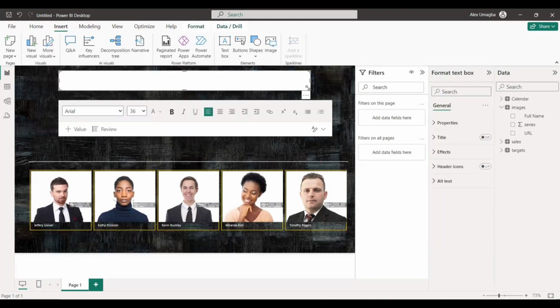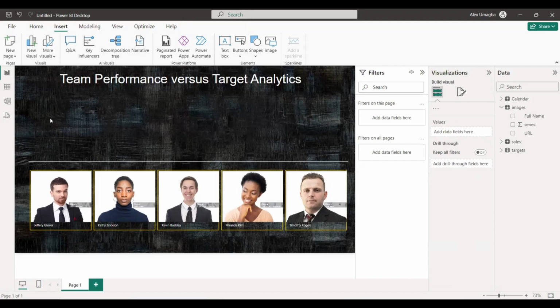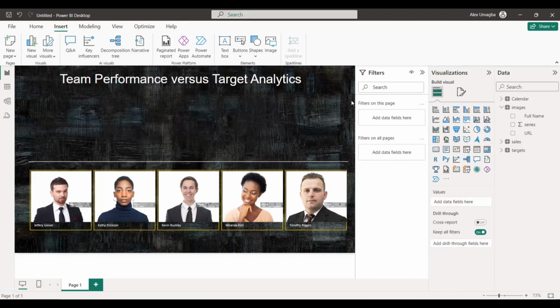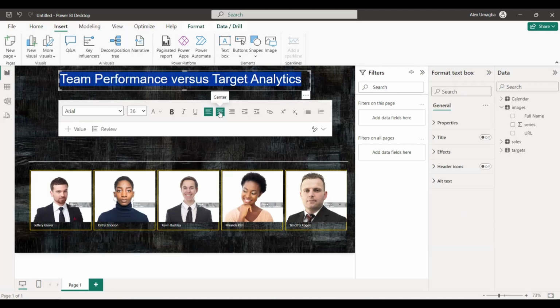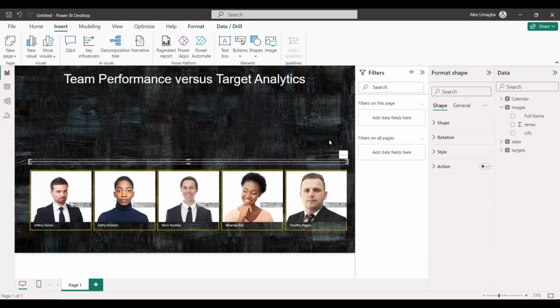So I will click on this again, and I'll go to effect and take off the background. I guess this makes sense now. I can double click on this again so as to centralize this. I guess to still move this one down.